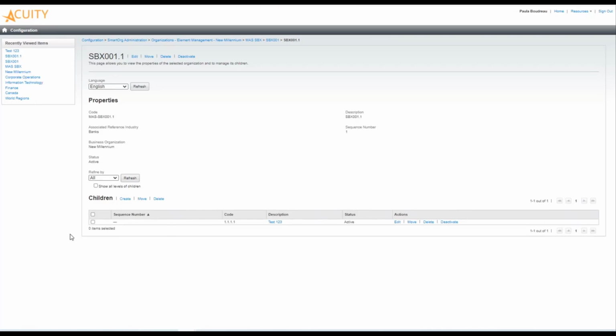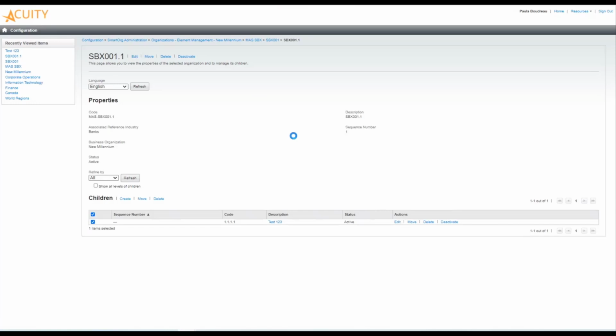You can also see my other actions. If I needed to move this child to another company structure, then I would be able to do it from this perspective or from this perspective.